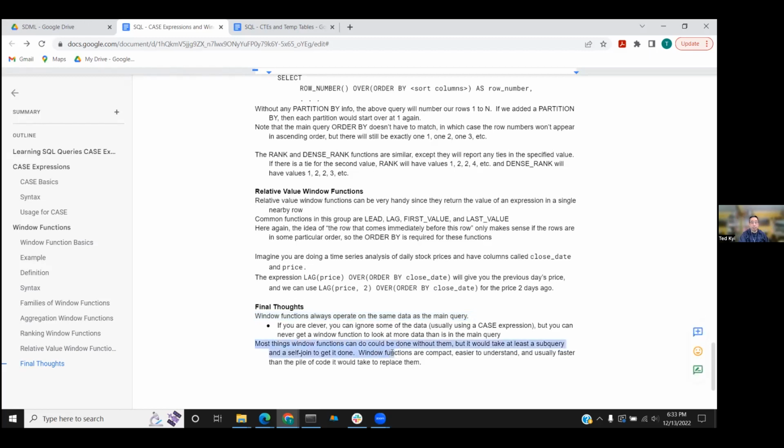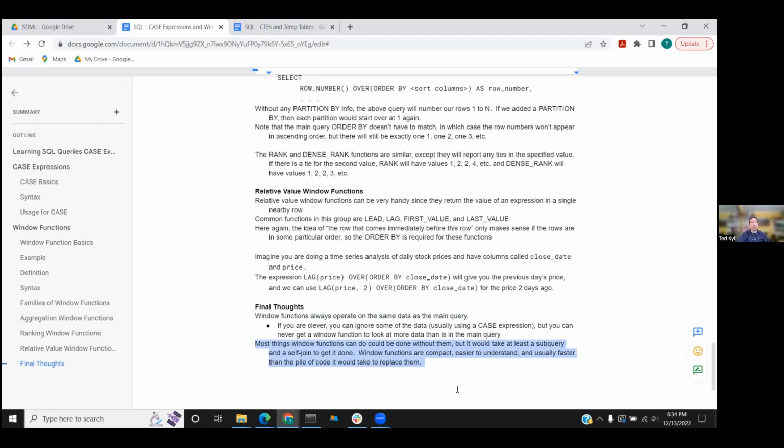And in my opinion, you can do most of the things, if not all, without window functions, but subqueries and self joins can get really, really ugly. So if you see lag rather than some monstrous, weird subquery self join, it's kind of intuitive: oh, lag, you just want the value from the previous row, or however many rows ago.